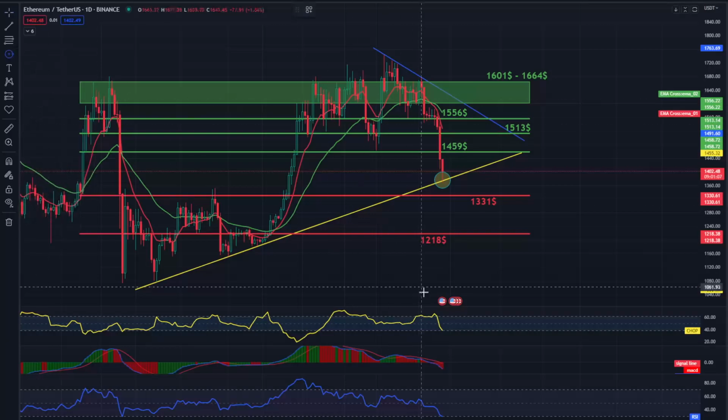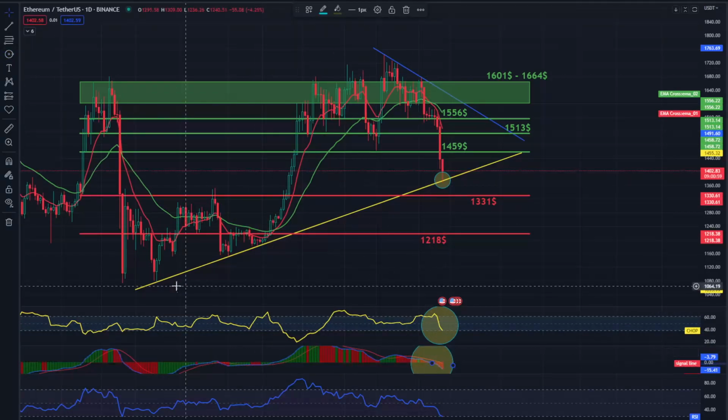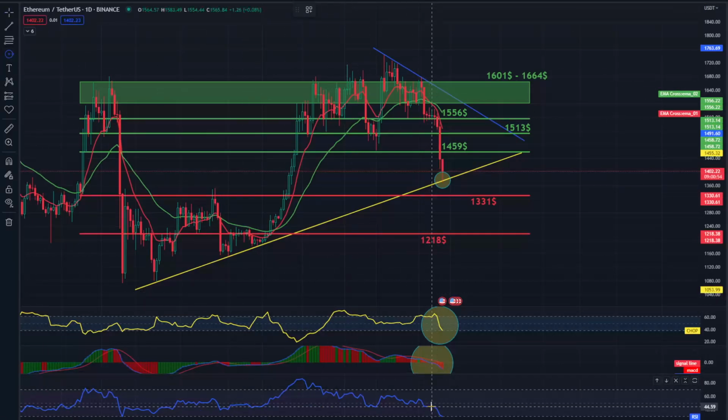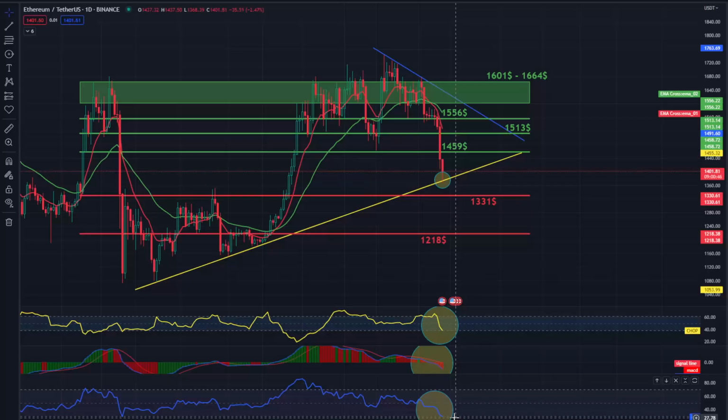Please look at the CHOP index, which indicates that the energy has been used. The MACD indicator is in a downtrend. On the other hand, we see a strong rebound on the RSI. We are currently touching the lower limit, which, similarly to BTC, may indicate the end of the correction.